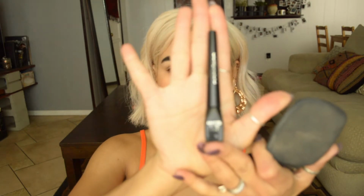Now I'm going to go in with my liner. So I'll go ahead and do one eye on camera and then I'll do the other eye off camera. And I'm using the Napoleon Perdis matte eye ink. I love this liner just because it's super, super pigmented.